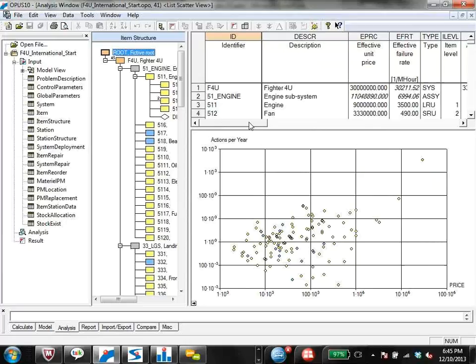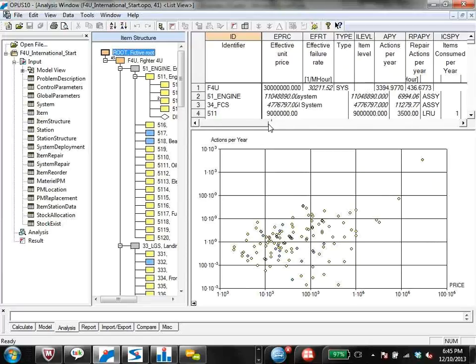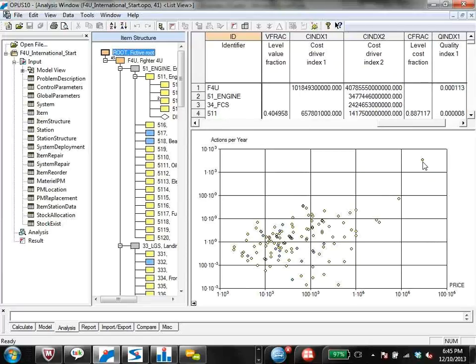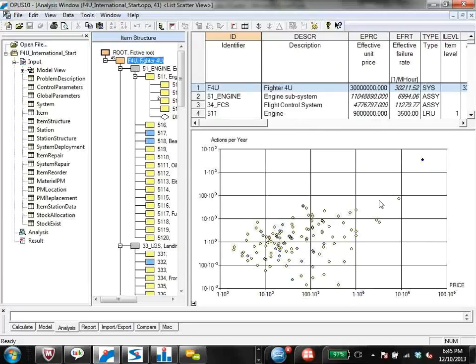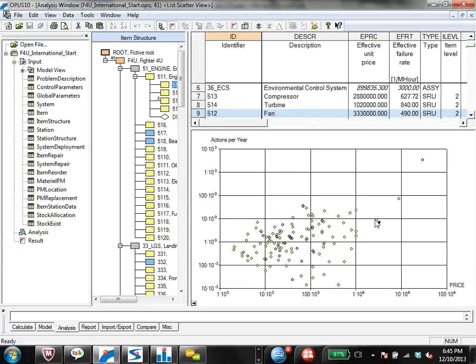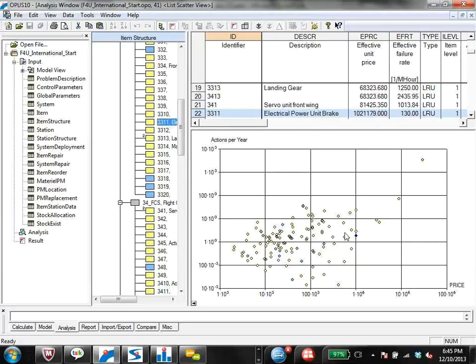And this is going to allow us to identify, I'll scroll over a little bit, some of our cost drivers in the system. And we can see that, as we would expect, the primary weapon system itself is the overarching cost driver. Followed closely, as we would also expect, by the engine. It's typically the most expensive part of the aircraft. There's a lot of preventive maintenance and corrective maintenance. And then you'll notice also that some of the LRUs within the engine are the next 6 cost drivers.